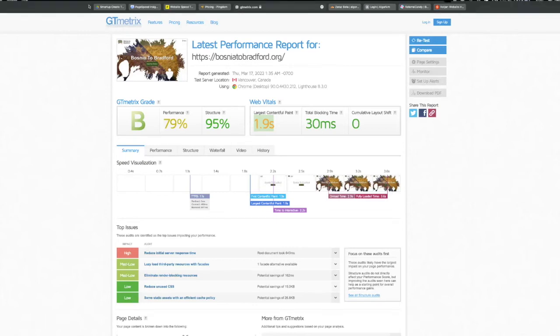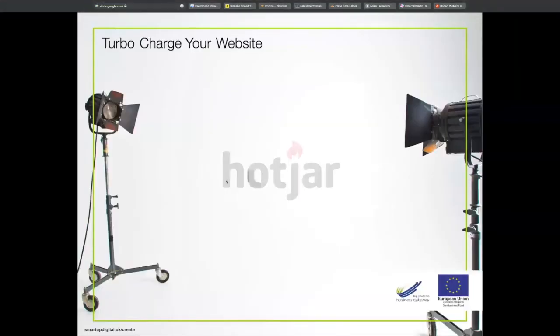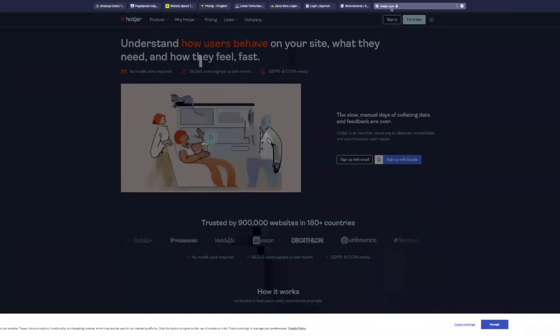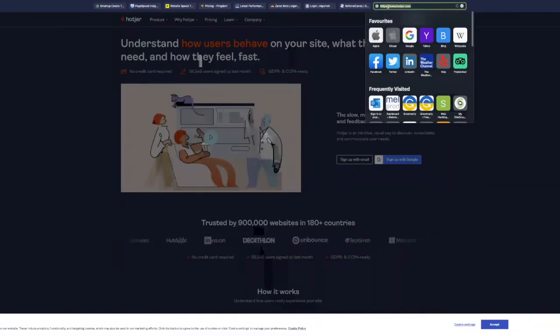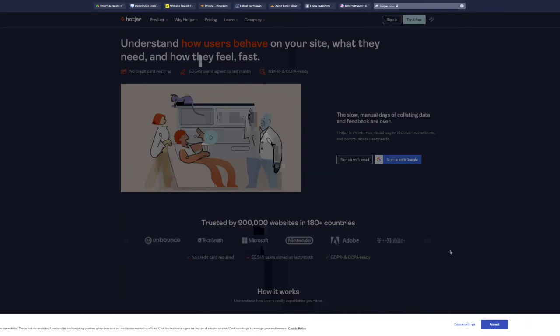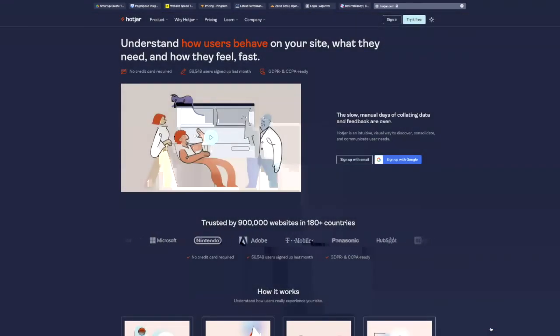So firstly, we're going to be looking at a product called Hotjar. Sadly, I can't fully demonstrate this to you because the data takes too long to aggregate. But if you visit hotjar.com, you can have a look and a read around. Hotjar is one of the coolest products that I've seen emerge in the last few years. And it's the closest thing that we will ever get to literally sitting on the shoulder of a stranger using our website or web application.